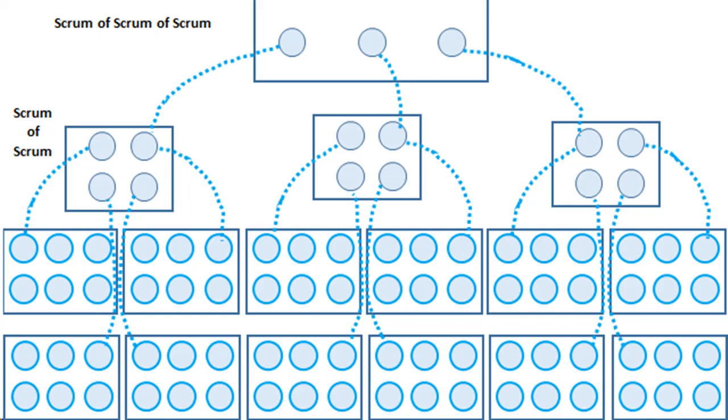The goal is to ensure the teams are coordinating work and removing impediments to optimize the efficiency of all the teams. Large projects with several teams may result in conducting a Scrum of Scrums of Scrums, which follows the same pattern as SOS with a representative from each SOS reporting into a larger group of representatives.